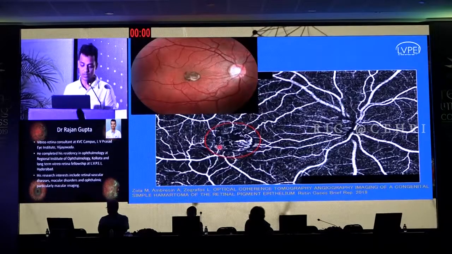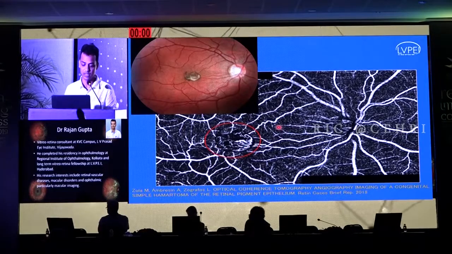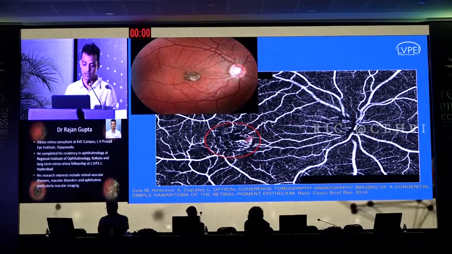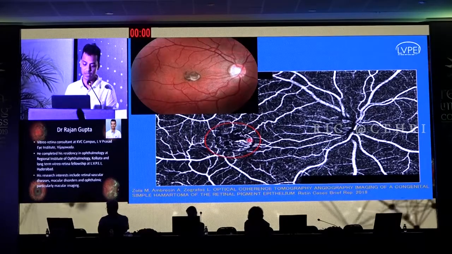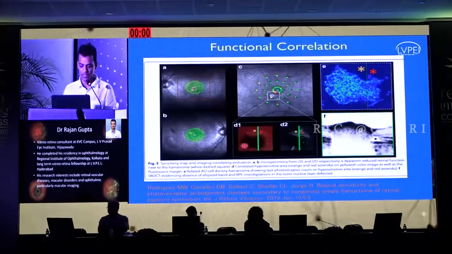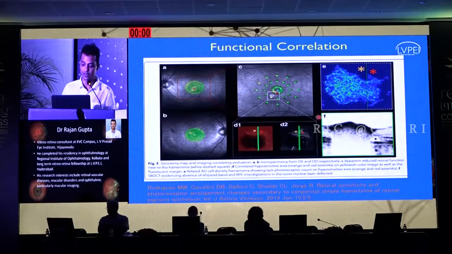Also, there is utility of OCT angio in these cases, because fluorescein is masked by the pigmentation and produces predominantly blocked fluorescence, and the OCT angio showed the inherent vasculature in radially oriented retinal vessels, which were continuous with the vasculature inside the simple hamartoma. The functional correlation there shows the hyposensitivity in the microperimetry and the reduced density in the adaptive optics of the cone.